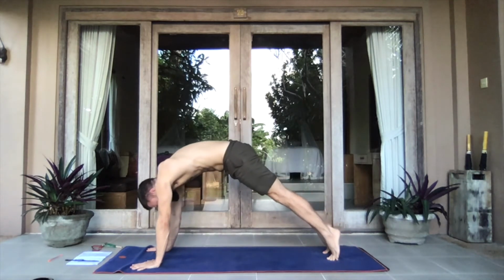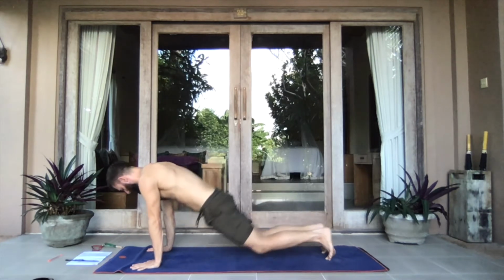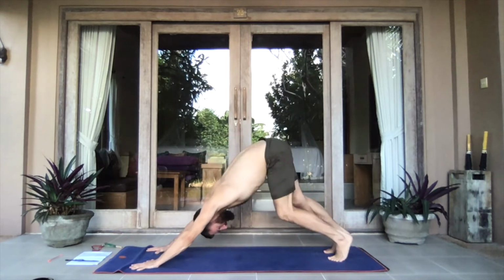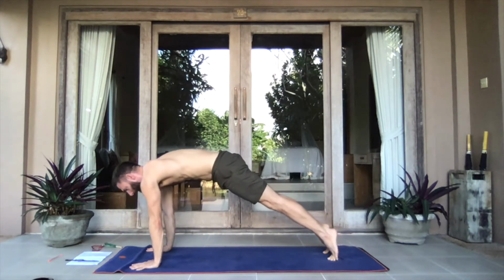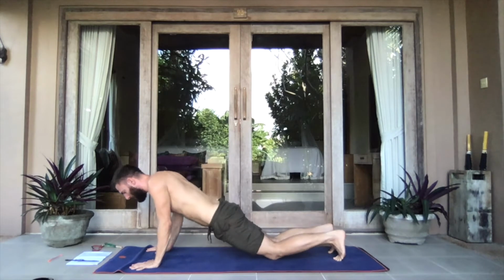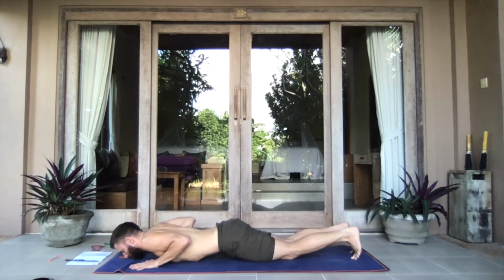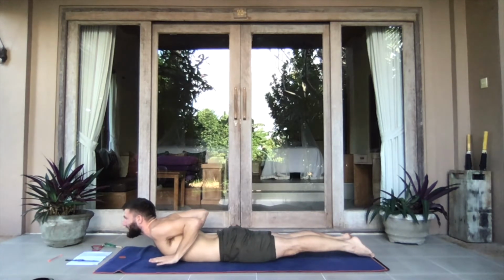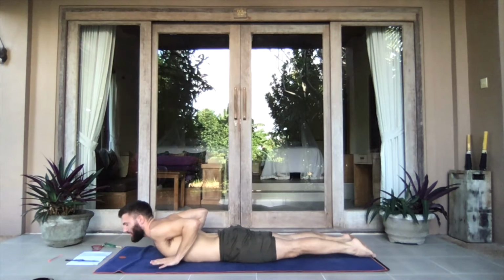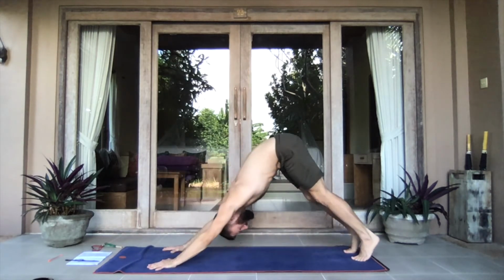Inhale, rock forward. Bring the knees down if that's more comfortable for you. Exhale, back to downward facing dog. Latch onto the breath. Inhale, roll forward. Everyone bring the knees down, and on the exhale, slowly, like an elevator, come down to the ground. And on the inhale, plant the feet, and can you raise the palms just a millimeter? Inhale here. Exhale, put everything back down, and come into your downward facing dog.